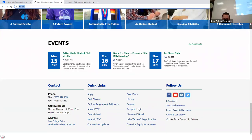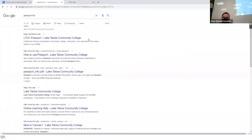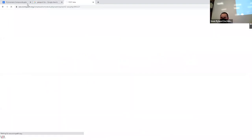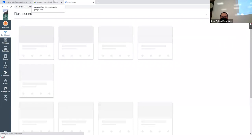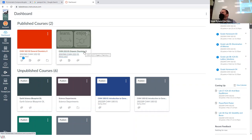Yeah, that's the other way. This is Google Passport LTCC. It'll do the trick too. Then you bypass the website entirely, which I'm not sure is what they're going for, but I'll have to talk to the marketing people. Excuse to go have a beer, and give them my 2 cents on their life's work, because everybody loves that, right?